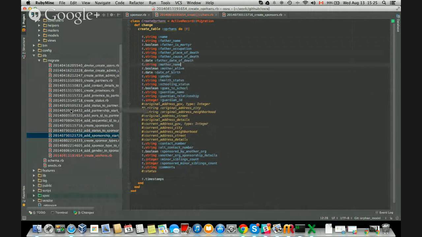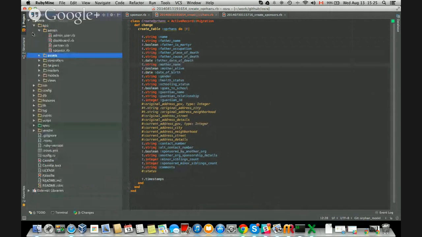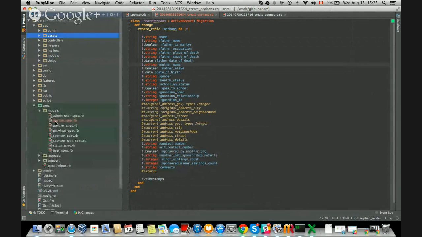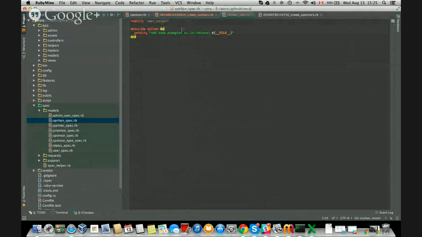Okay, now for the specs. Should I add the validation first, or I'll write the specs first. Yeah, I should think so. The specs will tell me that it should fail, for example, if a certain field is missing, and then I'll add that validation on the model itself to make the test pass.